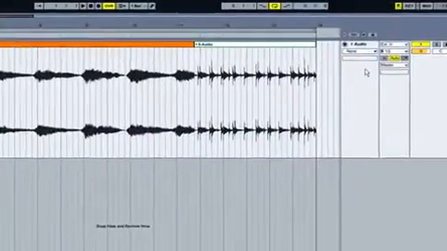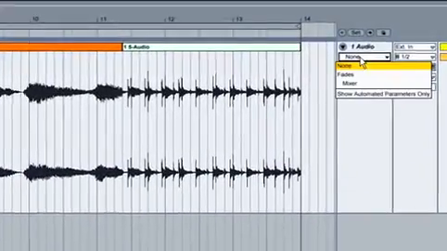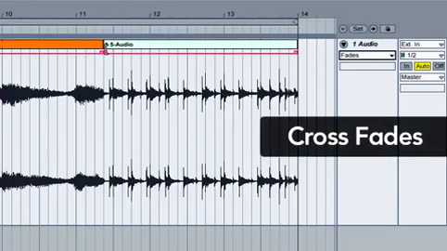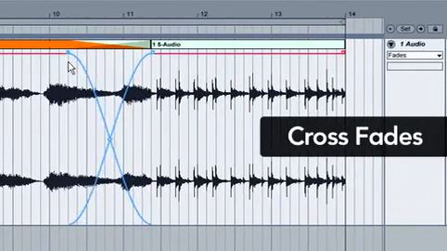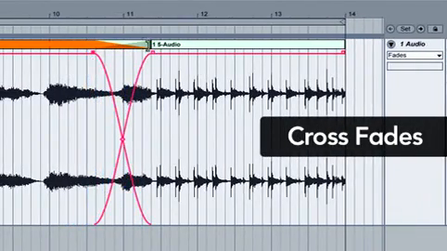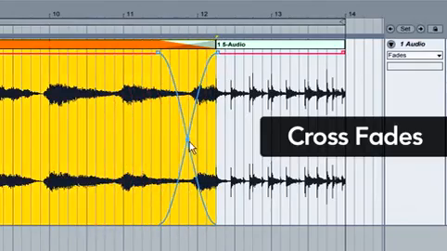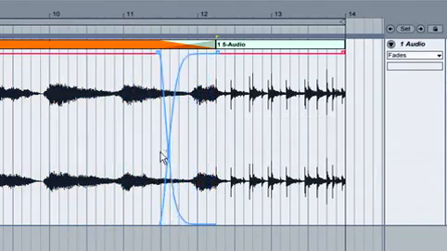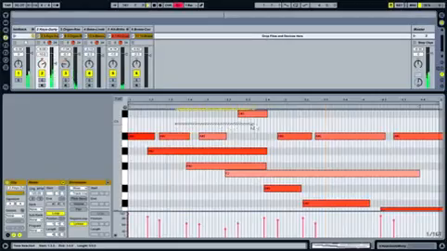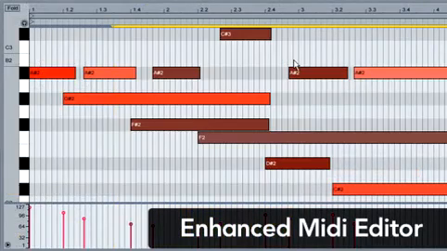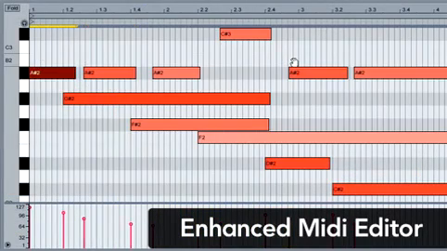Version 8 makes Live easier, with a number of most wanted enhancements and some deceptively simple detail work. This includes crossfades in the arrangement view. This much-requested feature gives you real-time, non-destructive crossfades neatly integrated into Live's familiar workflow. The enhanced MIDI editor now features step recording, an insert marker, editing improvements, and a load of new keyboard shortcuts.